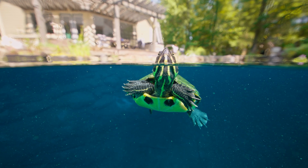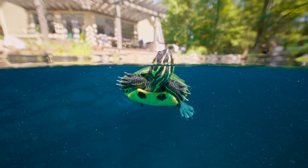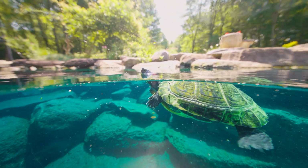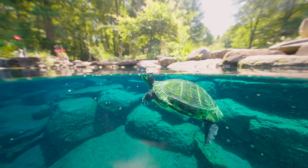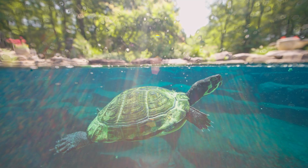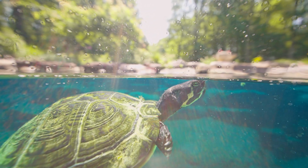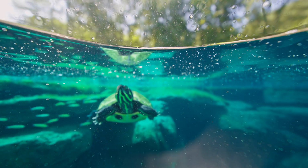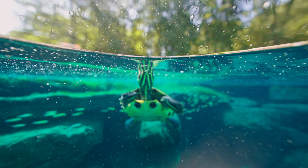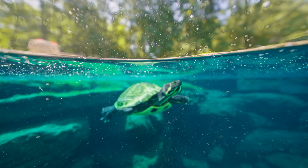For a third-party lens, I think the autofocus was solid. For most of these shots, the turtle was right on the dome, and I had no problem coming right up and bumping into it. But the lens is doing a great job of keeping up with the camera to track the turtle, even in these split shots, which can sometimes confuse the camera a bit. If I bring back the audio, you can actually hear how hard the motors are working to keep focus. But it wasn't perfect. There were a few times where I feel like it should have kept locked onto the turtle, but didn't. That might be more of a camera problem though, since it's not hunting for focus or anything.